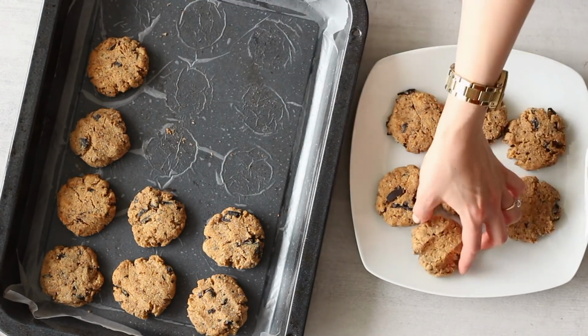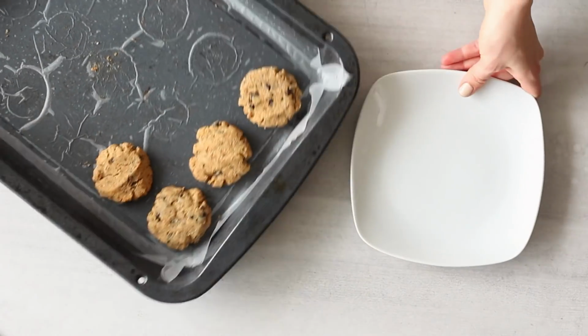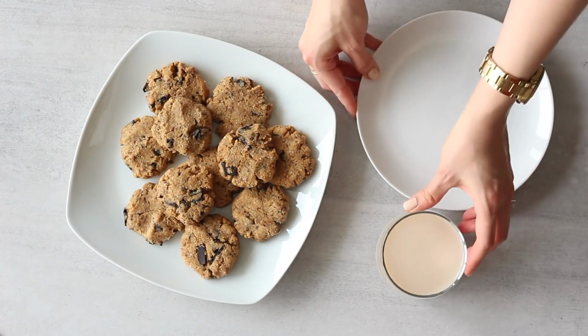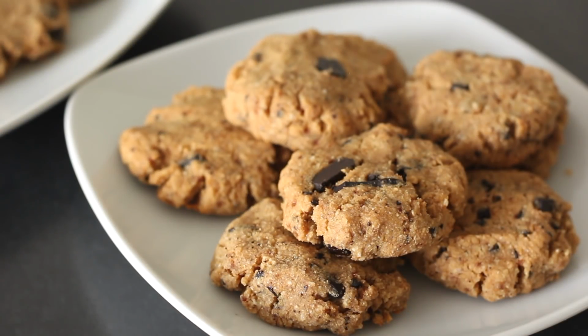They're amazing, dunked into a little bit of unsweetened almond milk, fresh out of the oven, or another milk of your choice. And obviously, they're amazing on their own too. I could eat so many of these at a time. And you can store them in an airtight container to keep them fresher for longer.